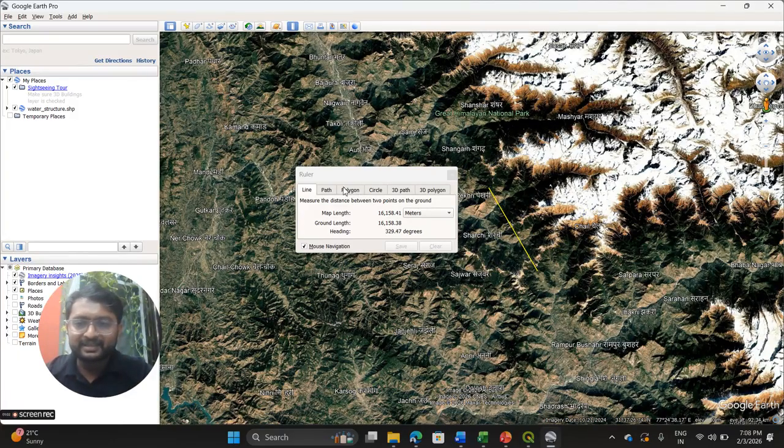Okay. A similar thing is with your polygon. So here, if I create an area feature, I think in area it is directly given, the measurement of the area of a geometric shape on the ground. Okay. Yeah, so the 3D path and 3D polygon, I think, will give you the 3D area. So this polygon will give you the planimetric area and the 3D polygon will give you the 3D areas.